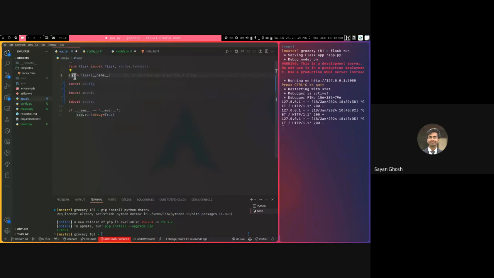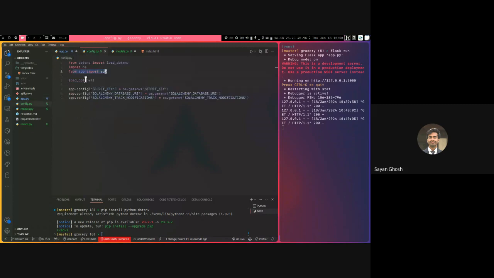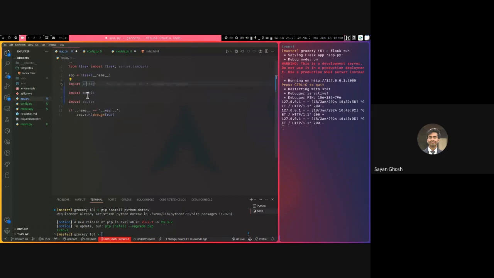Similarly in the config, we are setting these configurations, right? Only after the configurations are set can we use the app inside the DB. So the ordering is important. I was facing this issue and I had a lot of trouble because there was an error. So I imported it on line 1. Yeah, that is one thing that may cause an error. We'll also see that. Let me write one or two models and then we'll see what error comes if we move it.